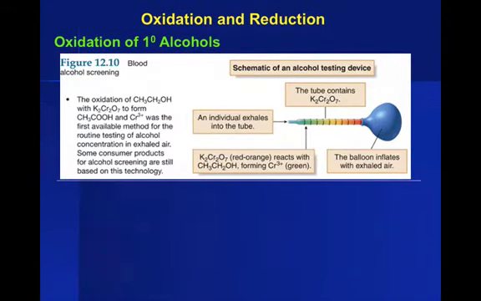This is actually kind of an important reaction. If you've ever seen chromium solutions, like Jones reagent, it is a brilliant orange-red kind of color. And they used to take that mixture and put it on a solid support. I think it was silica. And at one end, you would have a bag or a balloon, and on one end, you'd have a mouthpiece. And you would blow into it, and the alcohol vapor from your lungs would go through that and change the color of that chromium oxidant, which in the oxidized state is orange, and as it gets reduced by the alcohol, it turns green.